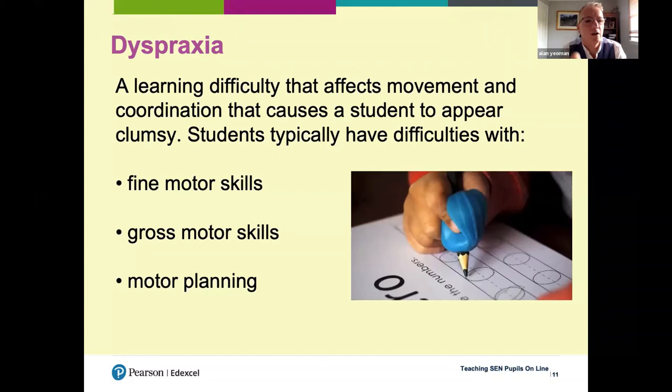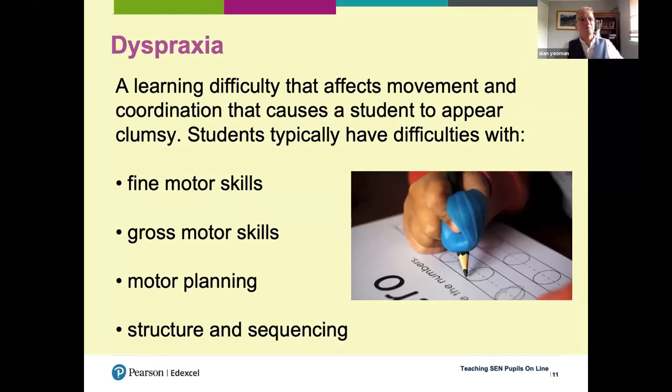A child with dyspraxia might manage the run up to the mat and then just put their hands down and fall on their face because they can't plan it. Their brain will not let them put those movements together to actually make one final movement. Triple jump, no, the hop, skip and jump, never going to happen.